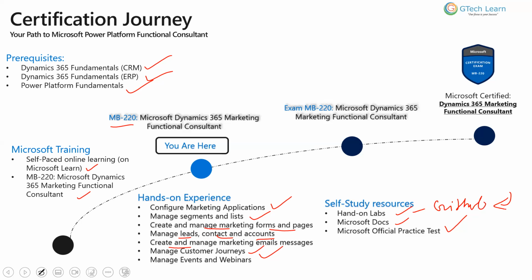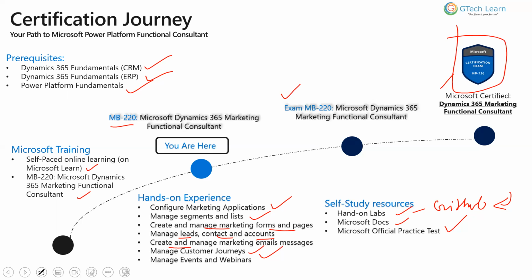Once we have completed the training and gained those experiences, we can go to the exam itself, that is our MB-220. After completing the exam, you will get certified as a Dynamics 365 Marketing Functional Consultant, and you will get this certification on your own for MB-220. So this is going to be our customer journey, from where we need to start and how it's going to end.